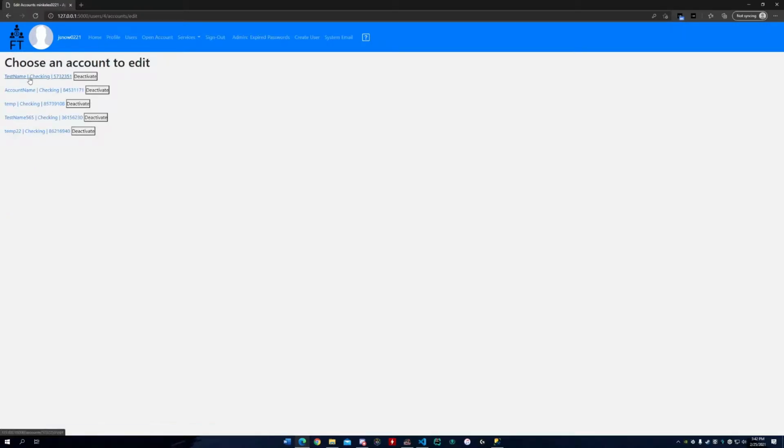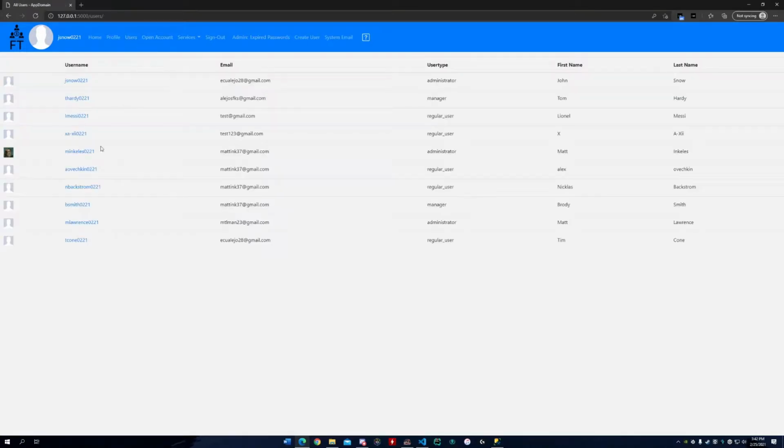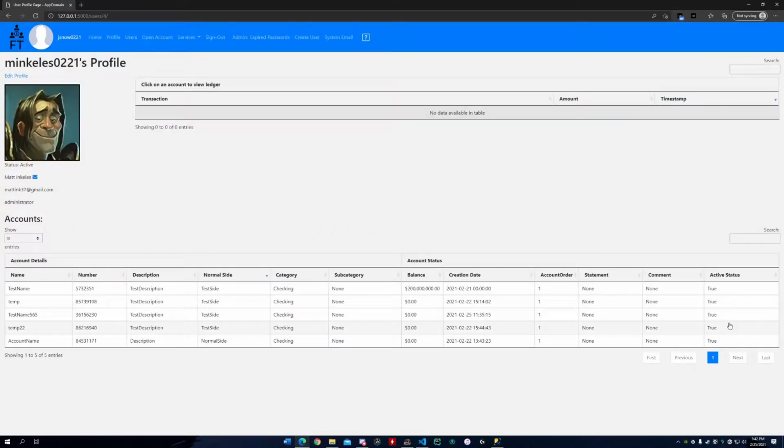Try to deactivate it and it shouldn't work. See, because that's the account that has $200 million in it. Because it's greater than 0, you can't deactivate it. So if we go back to the profile for my user, you'll see that it's still active.